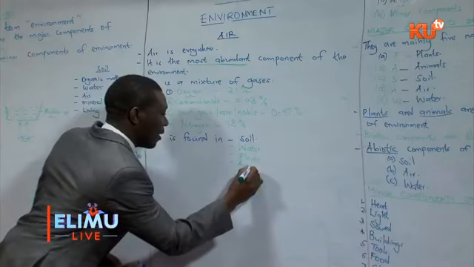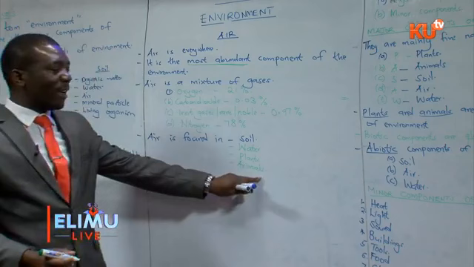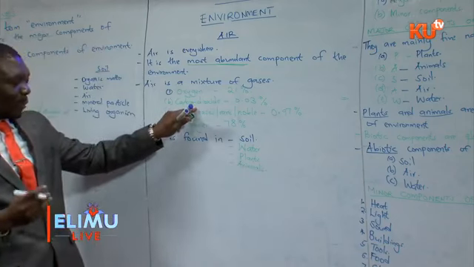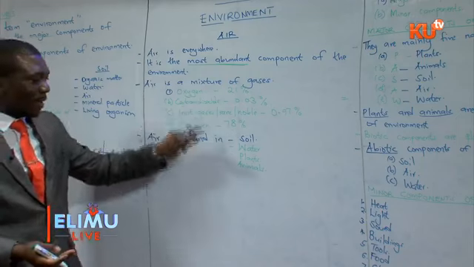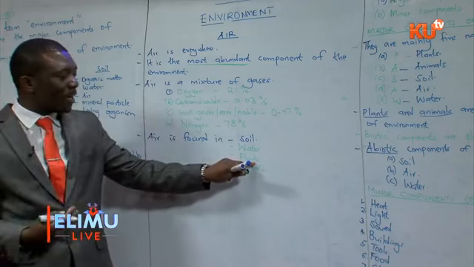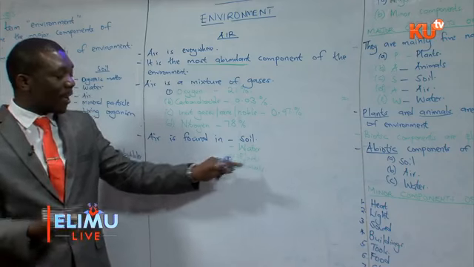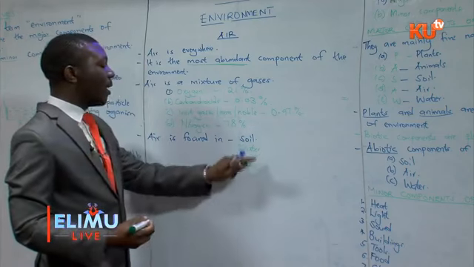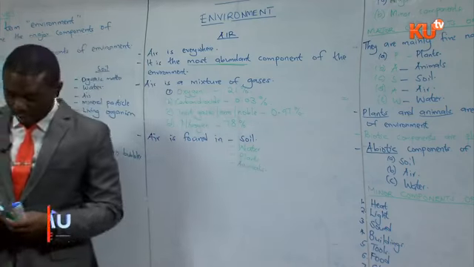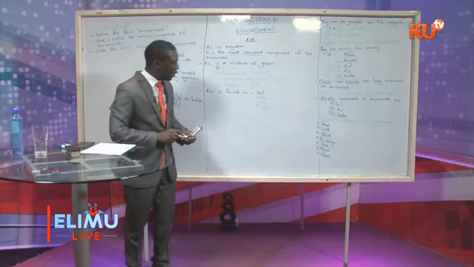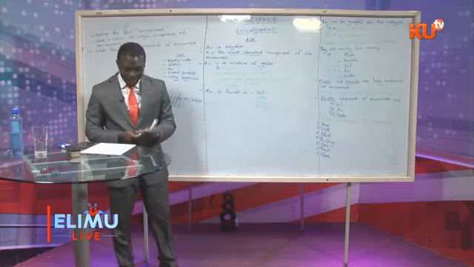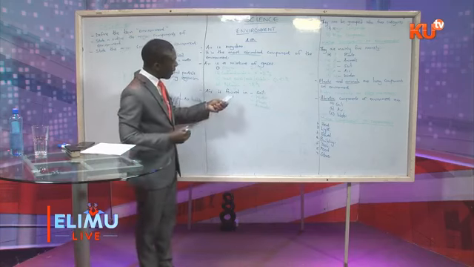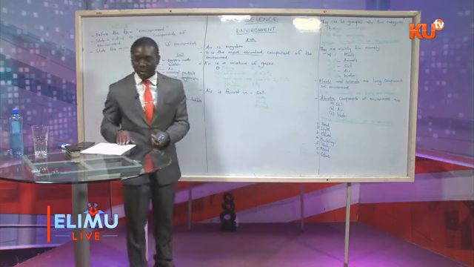We as animals, we know we breathe out carbon dioxide. That carbon dioxide is still part of air. So because it is part of air, when animals breathe out, then plants use that carbon dioxide, and it is green plants that use it in the process known as photosynthesis. So we find this air in these 4 other components. It is found in soil, it is found in water, and then it is found in plants, and lastly in animals. So the last one you can say, animals breathe in oxygen, and then they breathe out carbon dioxide.